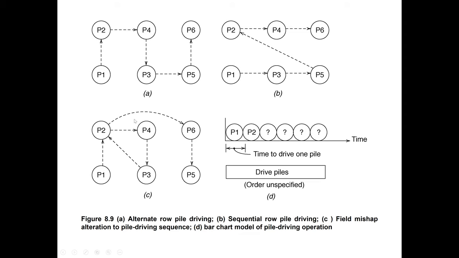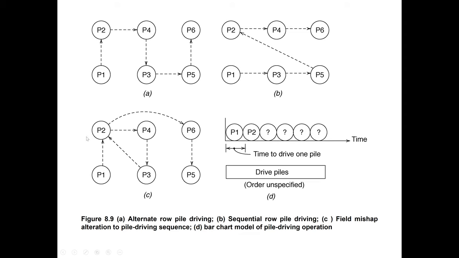So similarly, another way, probably in figure C they show that they have started their piling work from pier number 1, and then they go to pier number 2. But there was some problem and some mishap has occurred, or maybe the borehole collapsed or the piling rig, their drilling equipment, has broken, so they have a problem, and then they move from pier 2 to pier 4. Okay, and then from pier 4 they go to pier 3. So in the meantime, they were correcting that mishap which happened at pier number 2.